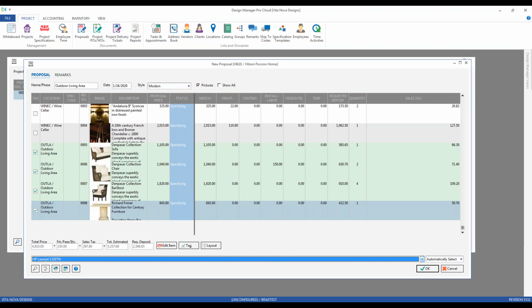What does that mean? Well, if you have multiple print devices in your office, you may always want your proposals to go to a special color printer that prints out beautiful documents or what have you. That may not be the one that you print your less important documents to, which may be your default. Design Manager will remember that and store it independently for you. In fact, it does the same with other documents like invoices, checks, delivery tickets, etc. So it's always going to remember the proposal printer that you used last. To generate our proposal, all we have to do is click the OK button or just hit enter.